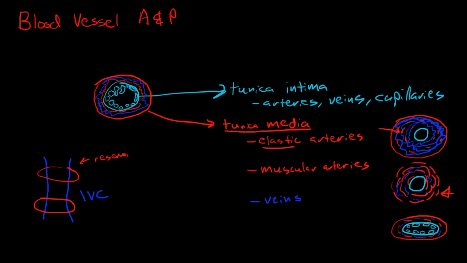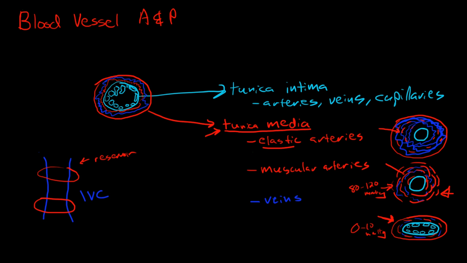And the reason it's able to do this with a very thin tunica media is because the blood pressure in the veins is very low, from sort of 0 to 10 millimeters of mercury, whereas the blood pressure in the arteries is like 80 to 120 millimeters of mercury. So just because it has a thinner tunica media does not mean that it can't dilate and constrict. It's just that it's dilating and constricting at much, much lower pressures, so it's able to do so with a much thinner wall. Now, the tunica media is really the layer that dictates the thickness of the vessel wall.